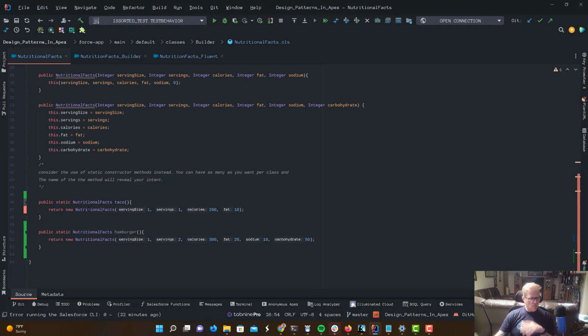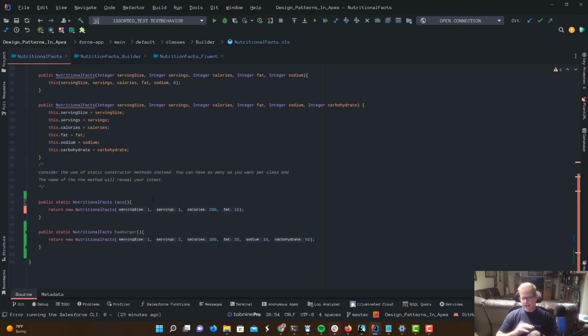Static factory methods let us use method naming to be a lot more descriptive about what we are creating. So I have a pretty good idea here: if I call NutritionFacts.taco, I'm getting taco nutritional data back. If I call NutritionFacts.hamburger, that's what I am going to get back. And I don't have to worry about any of these constructors.